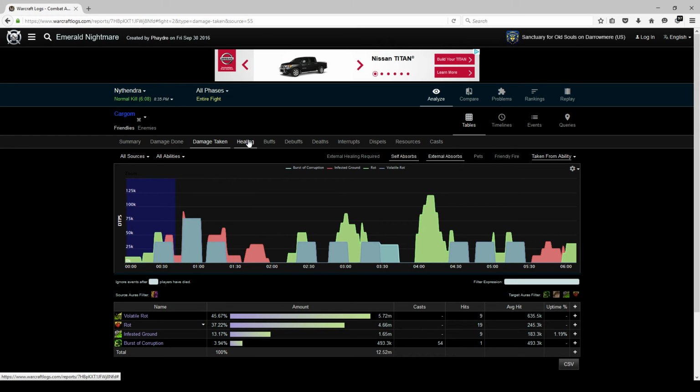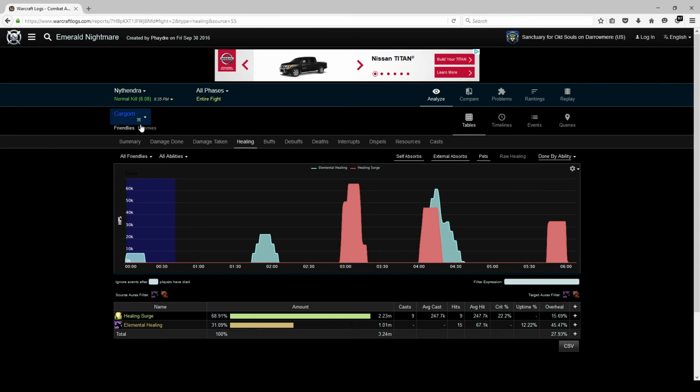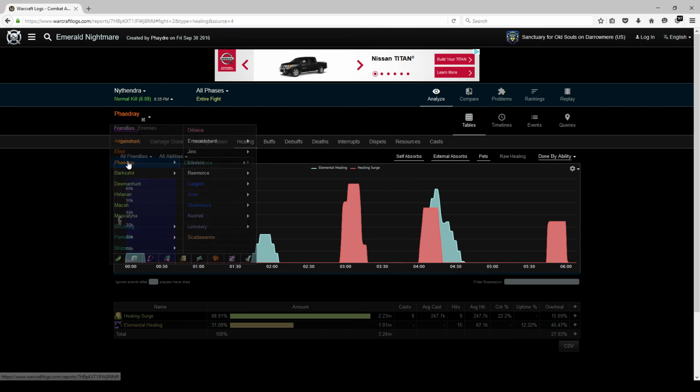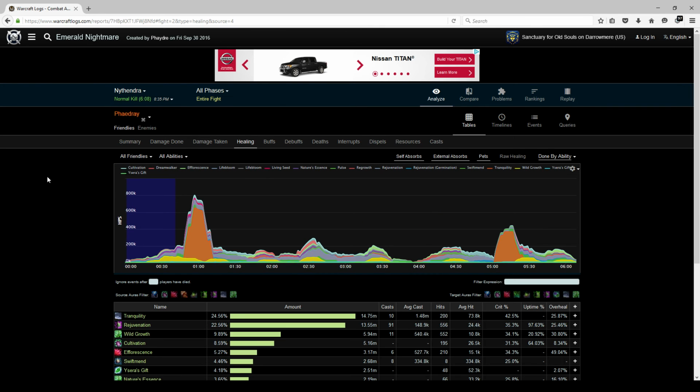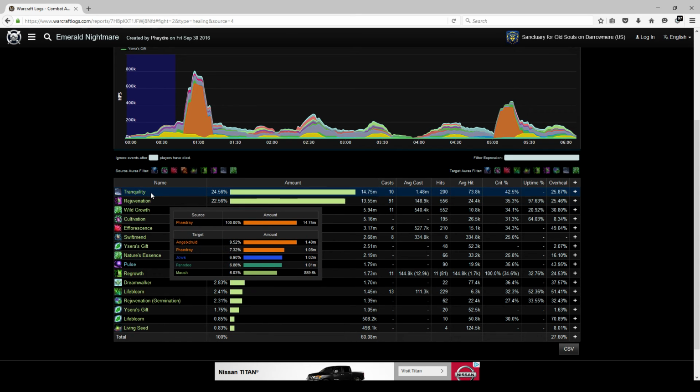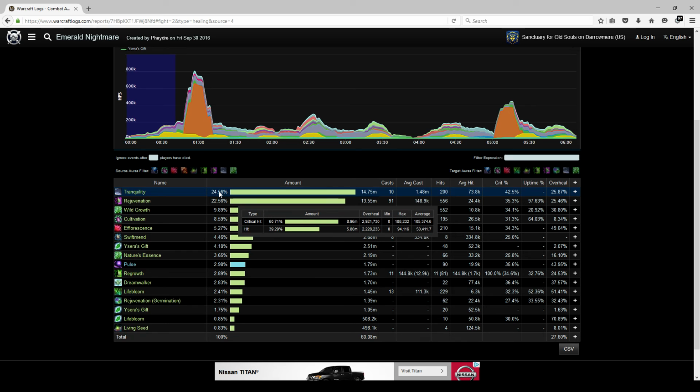Under healing, if he was a healer, you would want to see how you performed there. So I'll just go ahead and switch the character to mine. And then you can see the breakdown of my healing spells and when they were used. So the amount of healing that I did with Tranquility was 24.56%.